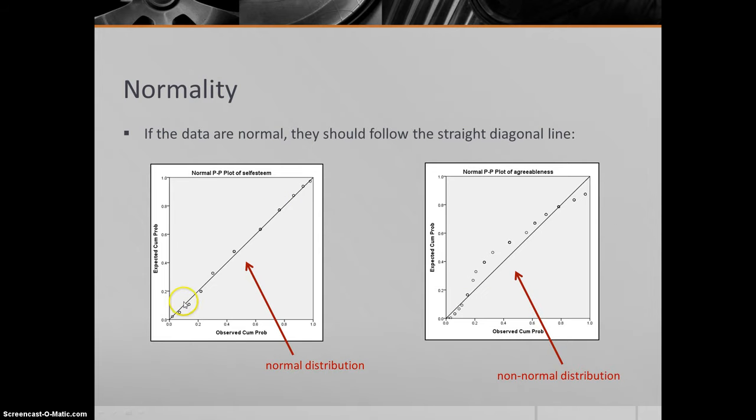So if it's normal, we should follow the straight line. We'll take a look at this one. See how these dots are almost all touching the line. This one's barely off, that one's barely off, but they're pretty much right on there. So if someone looked at this plot, they would probably say that this appears to be a normal distribution. But if you look at this plot, you can see that these dots are systematically veering from the line on this side, and then they cross and they veer from the line at the end too. So down here we're okay, but we're off the line here, and we're off the line here. So this suggests that it is a non-normal distribution.